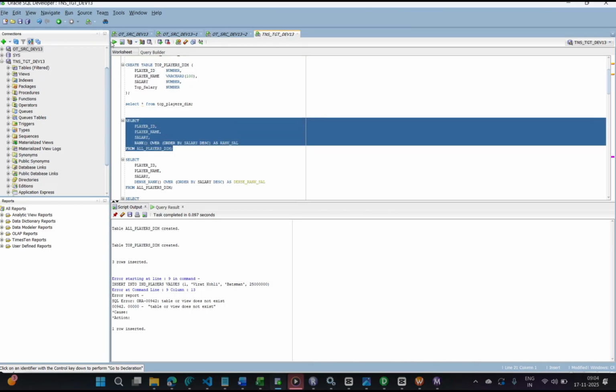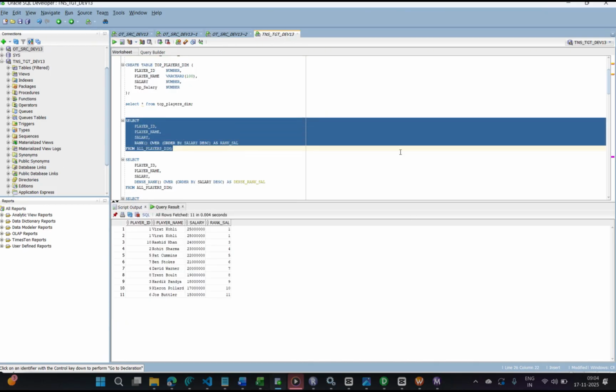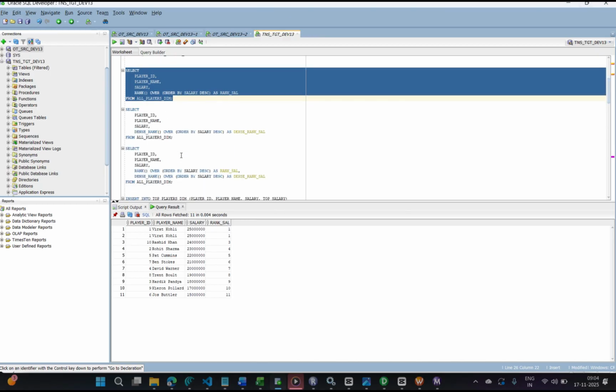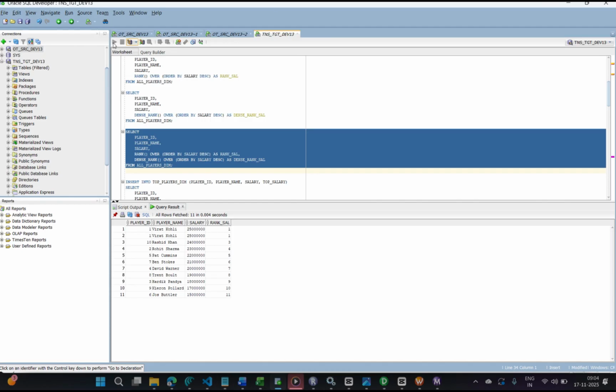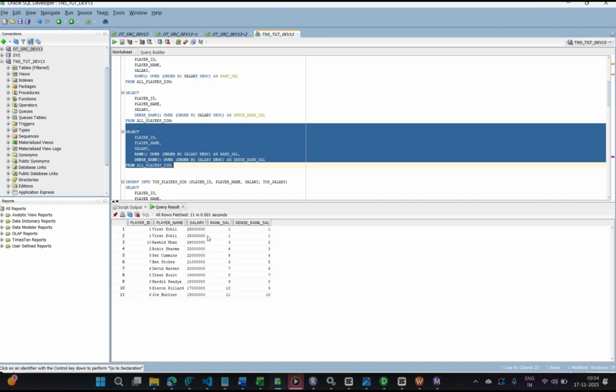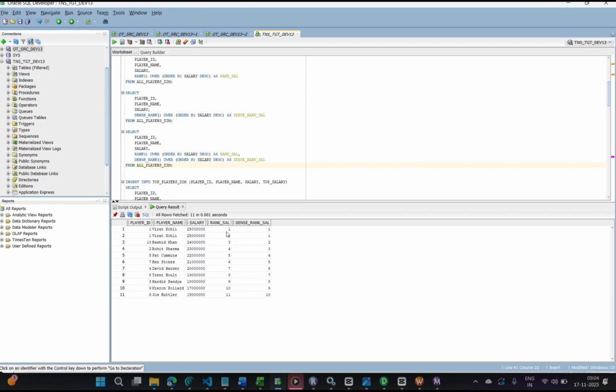So let's see how it will arrange record ranking. See here, I will show you the difference at a time. See, for Virat Kohli, what it did. 25 lakhs salary, 25 lakhs salary, arranged highest salary. So it assigned 1 and 1, but does not give 2 to Rashid Khan because it skips the numbering.